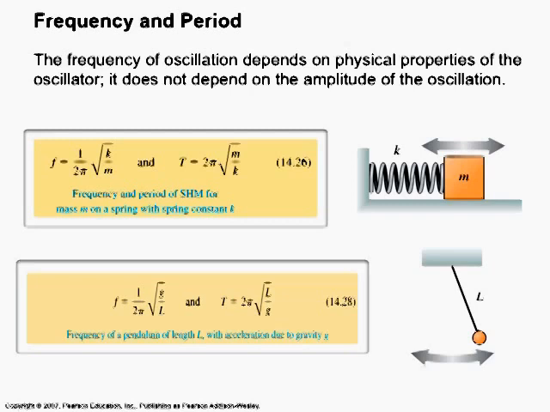A pendulum will swing back and forth more frequently depending on gravity. If gravity increases or decreases, the pendulum falls as it's swinging, so it would swing at a greater rate, more frequently or less frequently, if gravity was increased or decreased. And in inverse, it depends on the length. A longer pendulum swings back and forth less frequently than a shorter pendulum. And the period also makes sense. The longer the pendulum, the longer period of time it takes to swing back and forth.